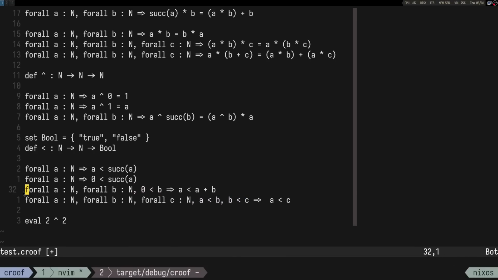Like being able to apply a formula means you have to check this thing to be true.